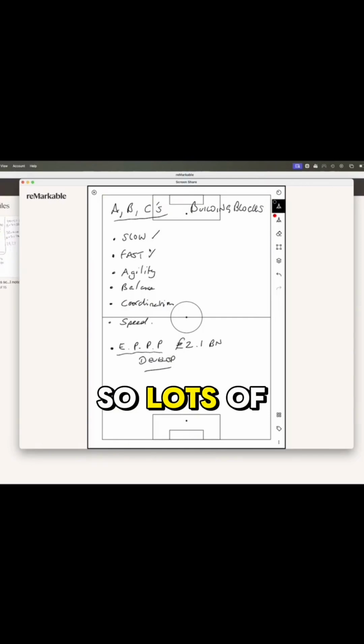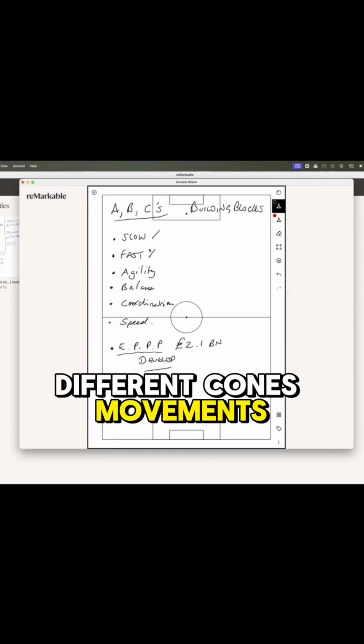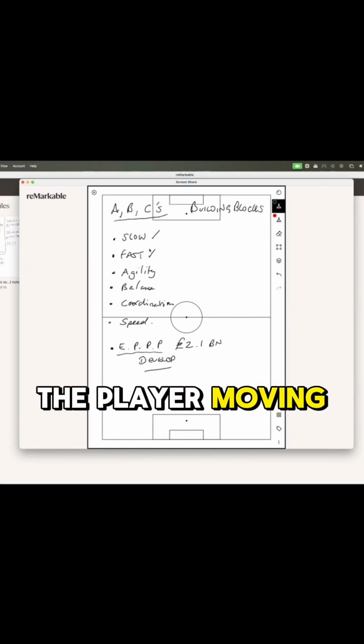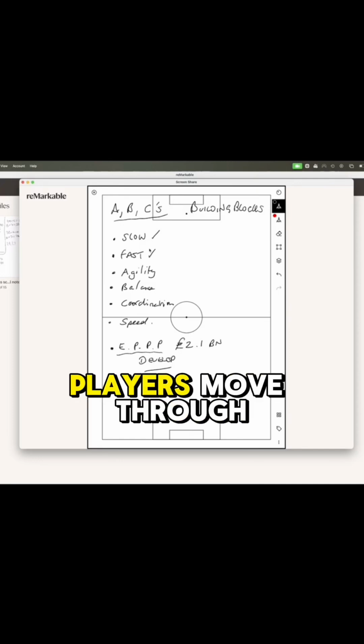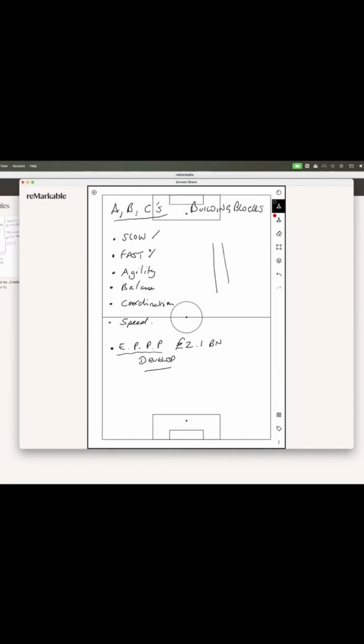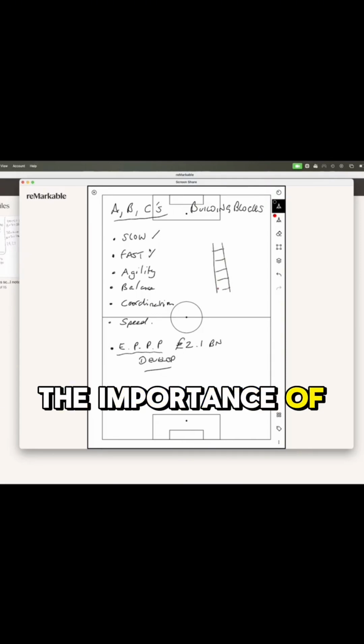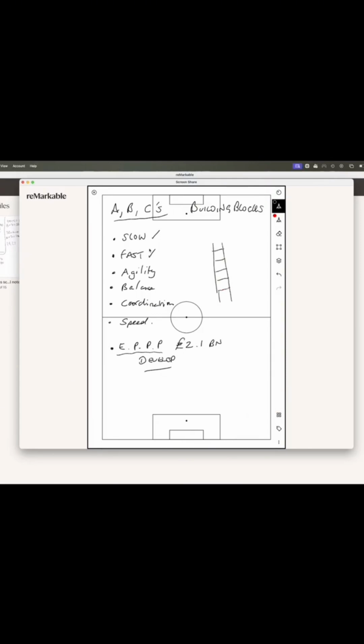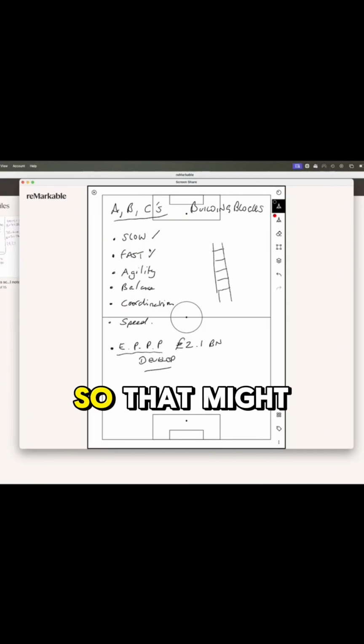Okay, so lots of different cones, movements. We spoke about the player moving through the ladders, and as the players move through the ladders, we spoke about the importance of getting one foot in, one foot out. So that might be left foot, right foot, left foot, right foot.